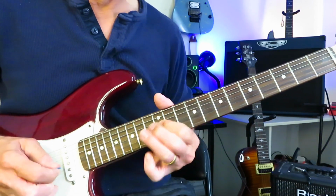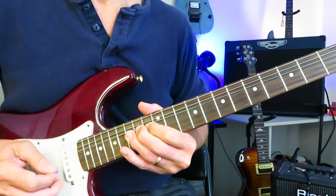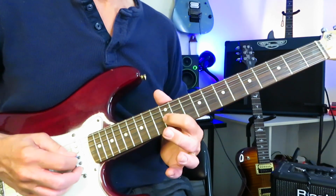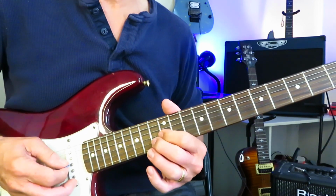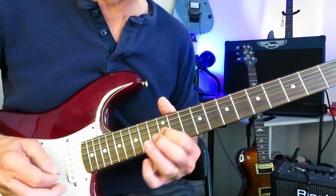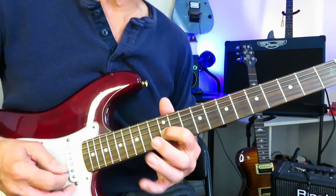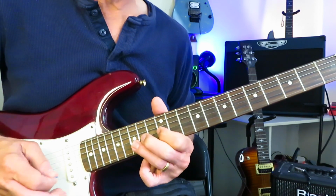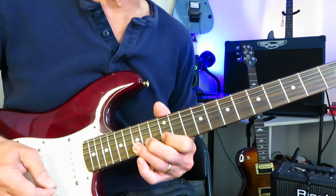And then we're into this. So now we're on the 12th fret of the G with our index finger. And you're going to go down to 13 and then back to 12. And then you're going to go up to 15 of the B and back to 12. Back onto 15 for a nice slow full step bend.